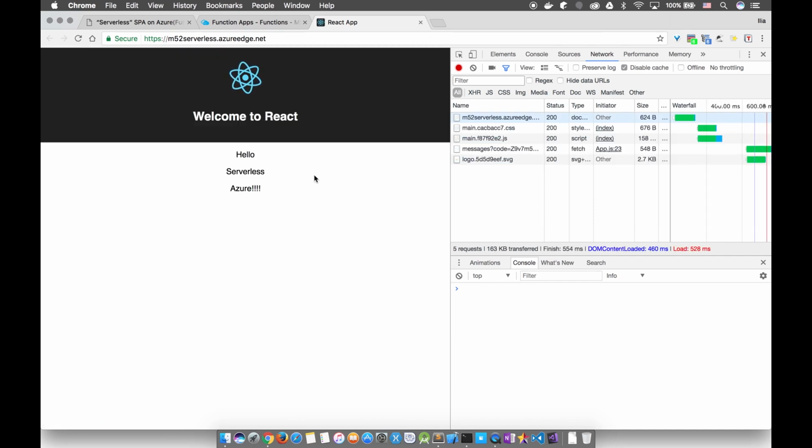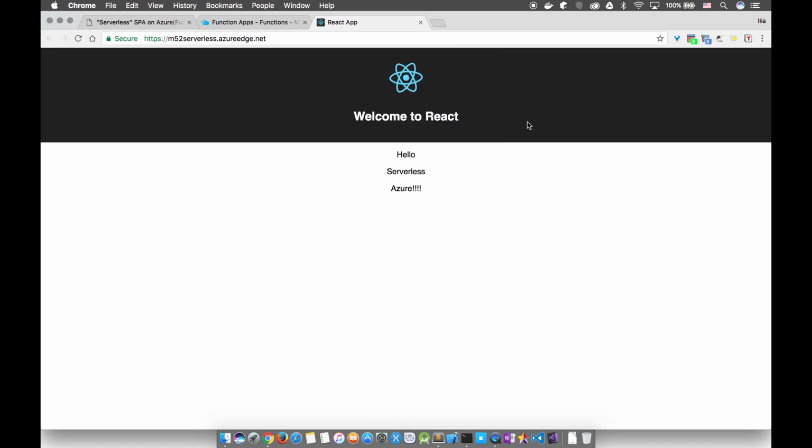So just to recap, we've created a completely serverless dynamic app on Azure using the blob storage for our static React files, a function app for dynamic serverless computing, and a CDN mainly for the rewrite rules, but also to place the files closer to end clients for less latency.